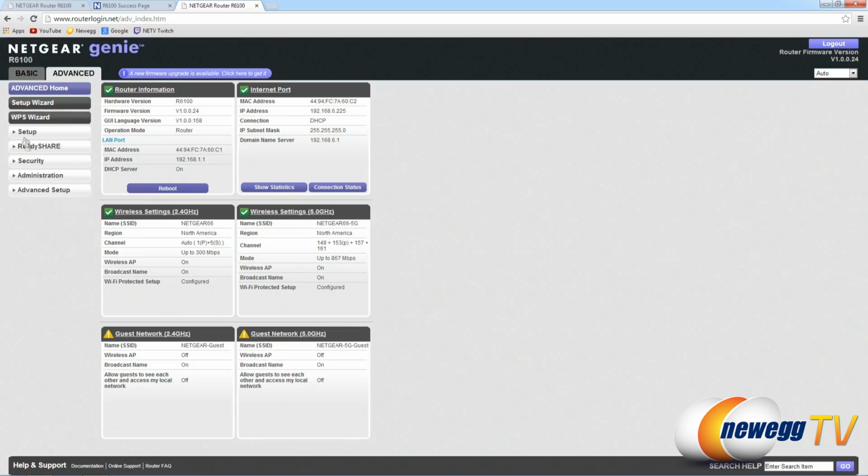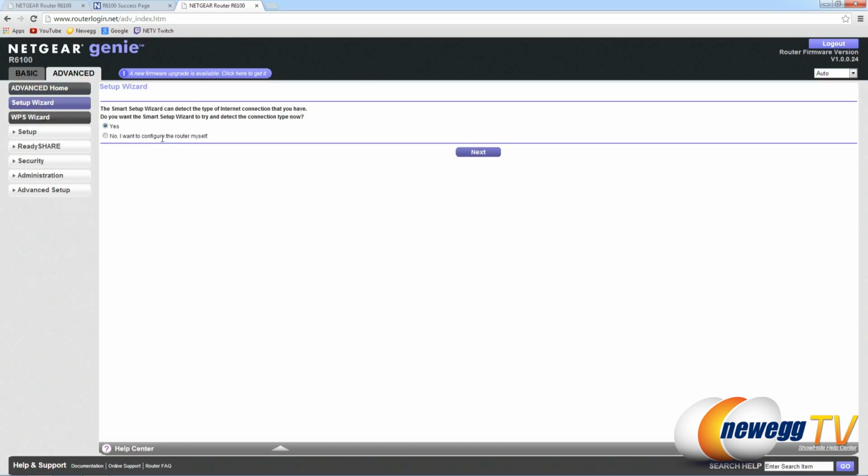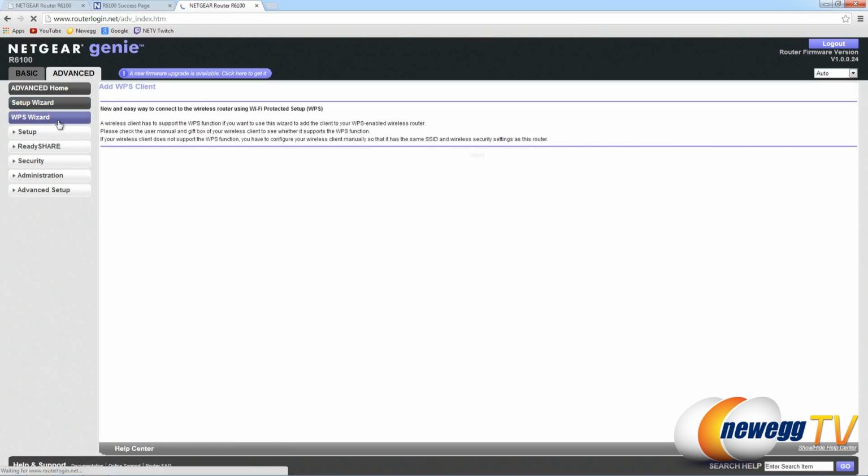Guest network if it's set up. Currently it's not, but you could set one up. Very helpful if you end up trying to allow people onto your wireless network without wanting to share all your files with them that you might already be sharing to the rest of the household. Kind of makes it a little bit more secure. Here's your setup wizard. It'll walk you through that. If you're not really familiar with how to set up the router, that will help you.